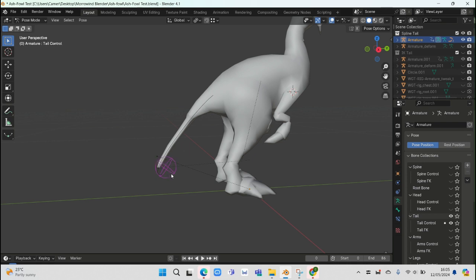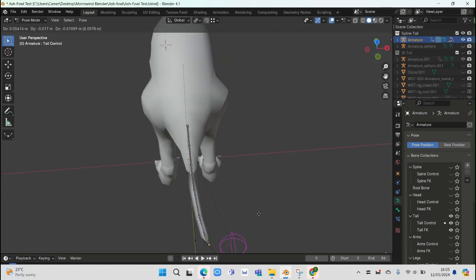Now I have a little control here at the bottom, and what that control does is allow me to manipulate the shape of the curve. So if I were to grab this and move it, I can change the shape of the curve. You can see that more clearly if we turn back on those tail bones. Now when we move it, the FK bones are trying as best as they can to match the shape of the curve. I can rotate this, it will change the shape of the curve. I can swoosh it from side to side, it will change the shape of the curve.